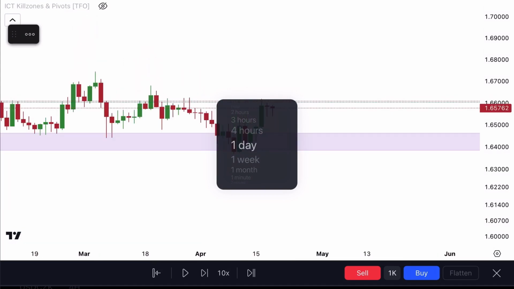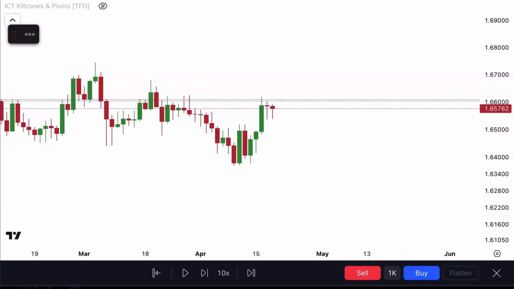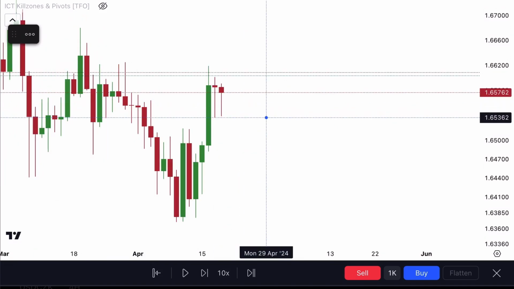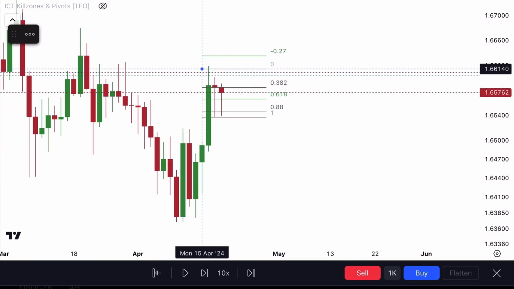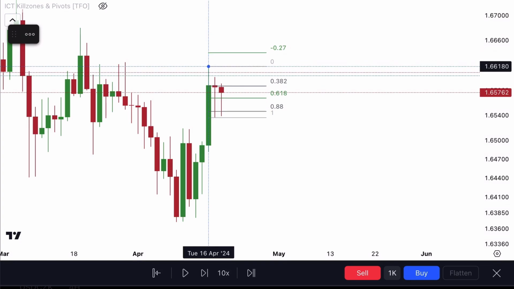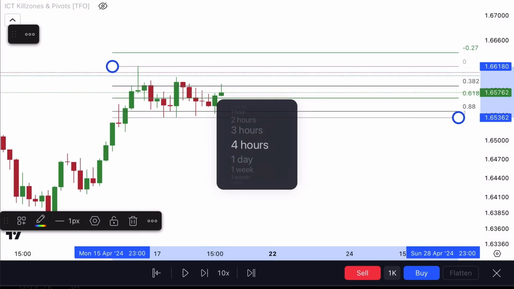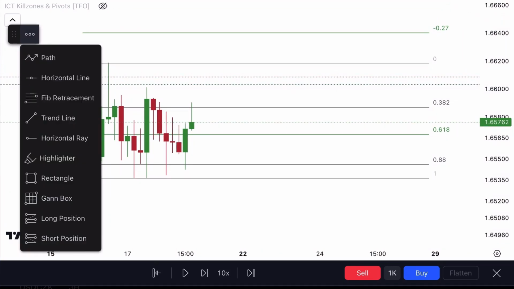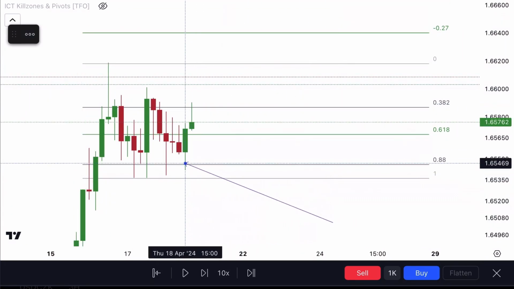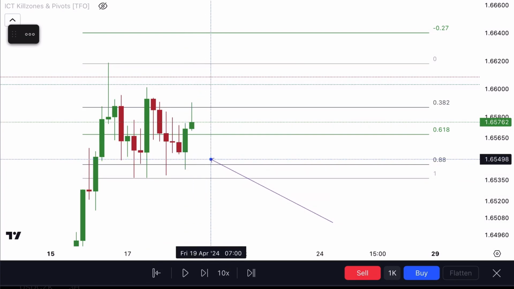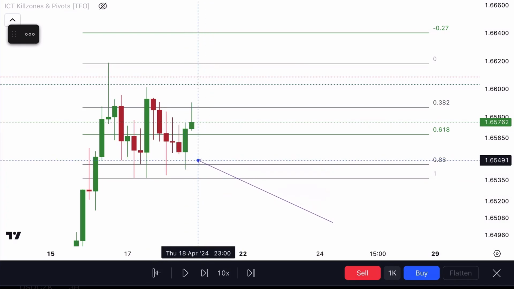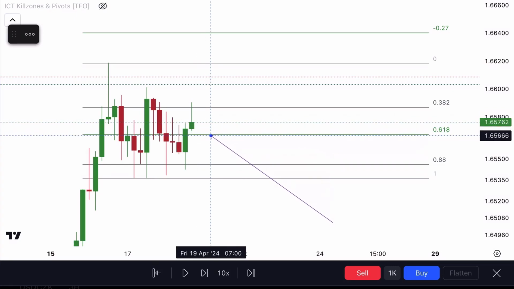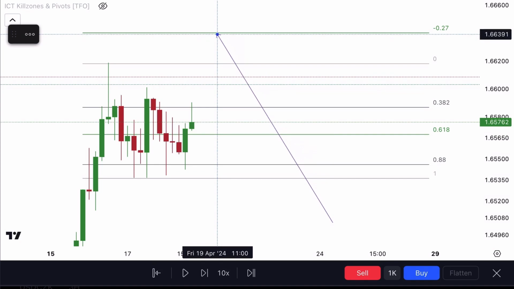We go back to the daily time frame. On the daily time frame, we will place our Fibonacci in the opposite direction of the retracement. So as you see right here, price has already broken above the 61 level. Normally, we will wait after the two daily candles have closed for price to break above the 61, followed by a retest to tap us in, and then ride it all the way to TP.